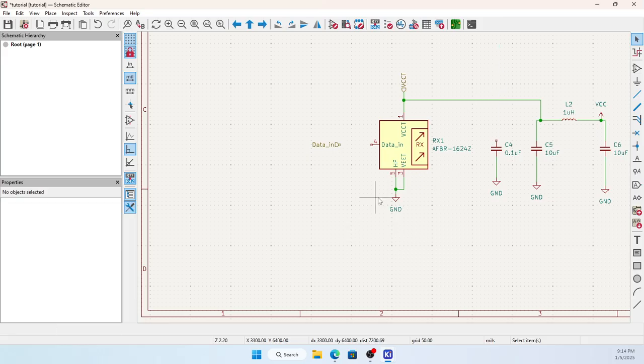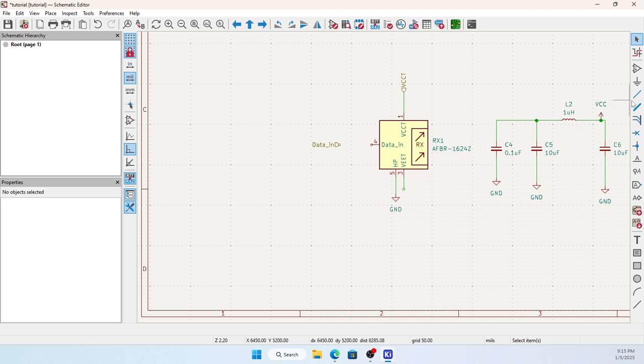So C4 goes to 1. 1 goes BCT. Okay, 1 data out. And this one goes connected to that one. And then C4 goes to 3. And 3. Okay, so skip that.